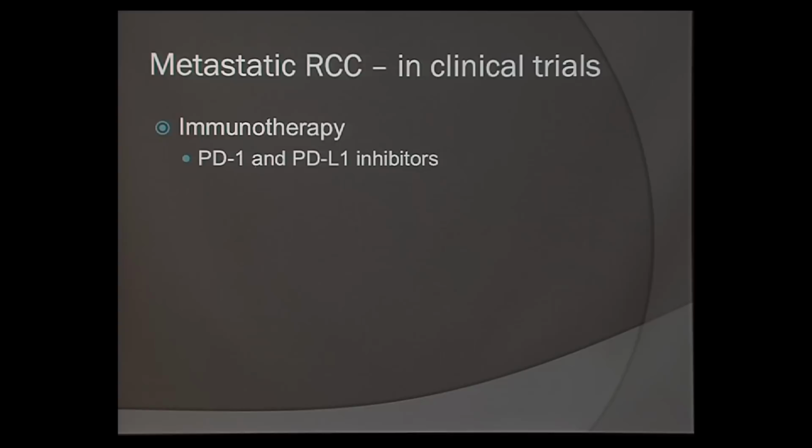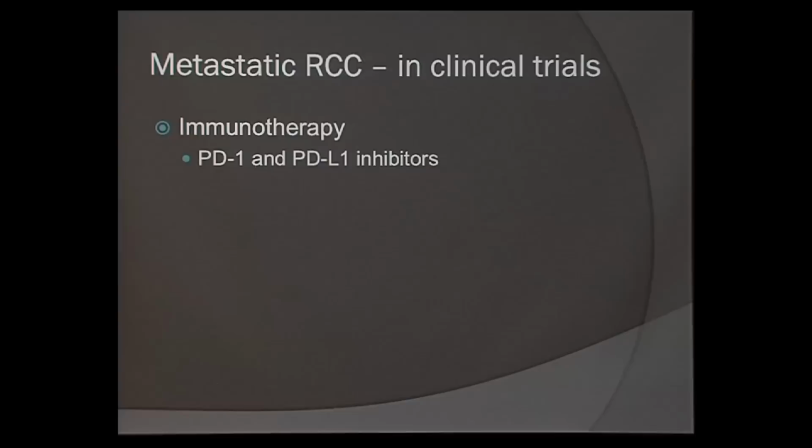So PD-1 and PD-L1 are basically proteins that help regulate the activity of the immune system on cancers, and not cancers also, but as far as cancers are concerned, we think that the expression of those proteins on cancer cells actually cloaks cancer from detection from the immune system. And by blocking PD-1 and PD-L1, we think you're uncloaking cancers and you're allowing the immune system to get to the cancer. And what's interesting about PD-1 and PD-L1 inhibitors is that they're not very toxic.